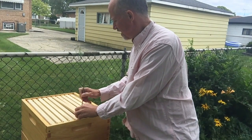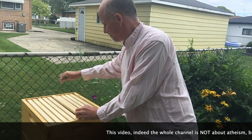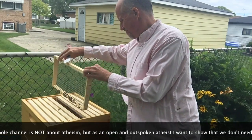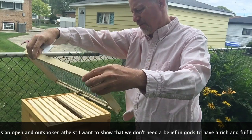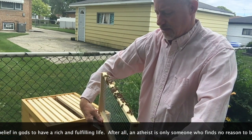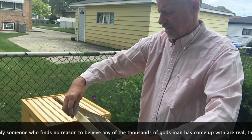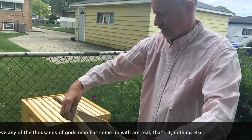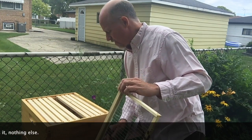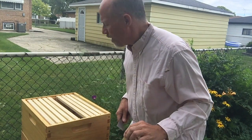I can pull out a middle one. This presumably is where they would start doing something, and from a side view it doesn't look like they've started doing anything — that's a little disheartening. Well, they're building some comb on the bottom of it. I'm gonna have to take that off because that's not gonna do them any good. I don't need comb on the bottom, I need it in the frame. Other than chewing away at the wax some, it doesn't look like they've really done anything — neither with the ones with just the strip of wax foundation that I started. Those also look like they haven't done anything.